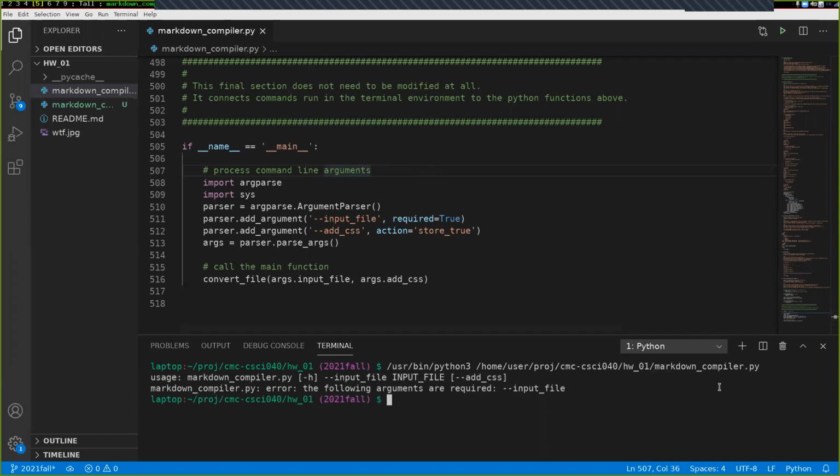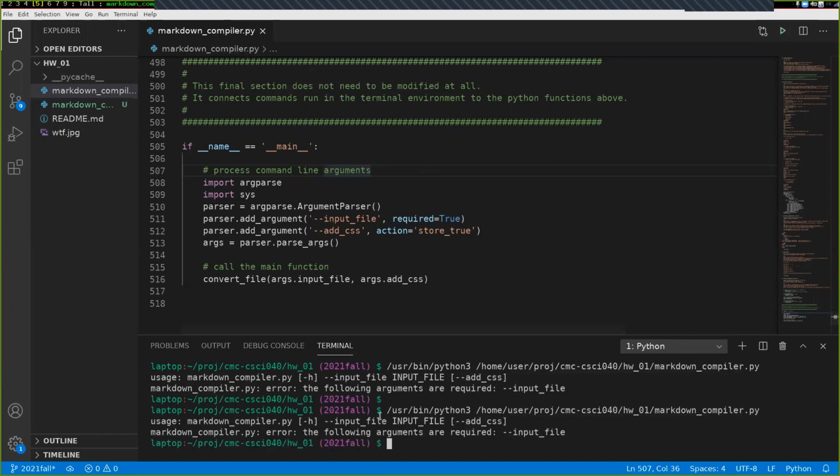In order to run this, you first press the triangle button. The triangle button gives you the command for how to run this Python file specific to your particular computer. So it starts with the python3 and then a big long file name for where your markdown compiler.py file is located. Then it's going to have this usage thing down here, which gives you the instructions on what you need to do. And it's saying that you need to add this --input_file and then the name of the input file. So I'll press the up arrow to go back to my previous command, space --input_file.